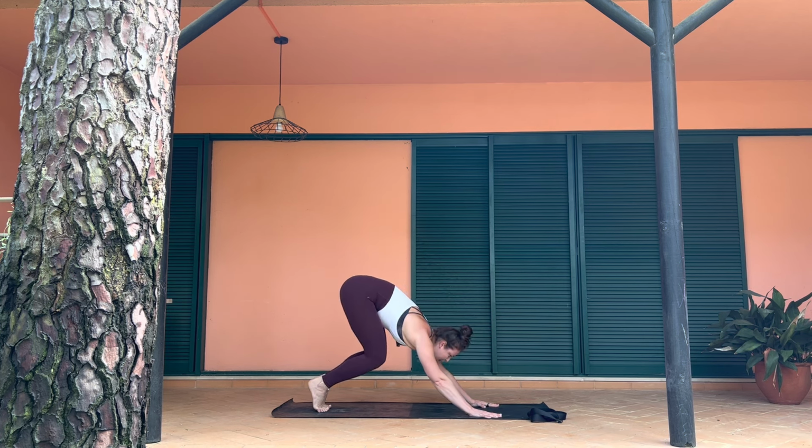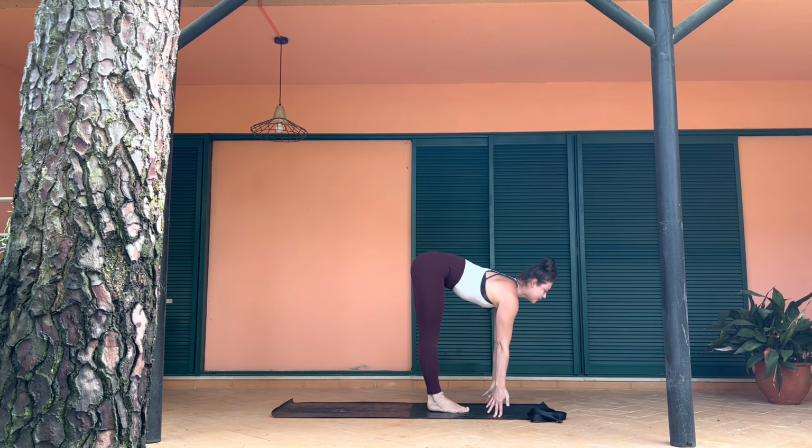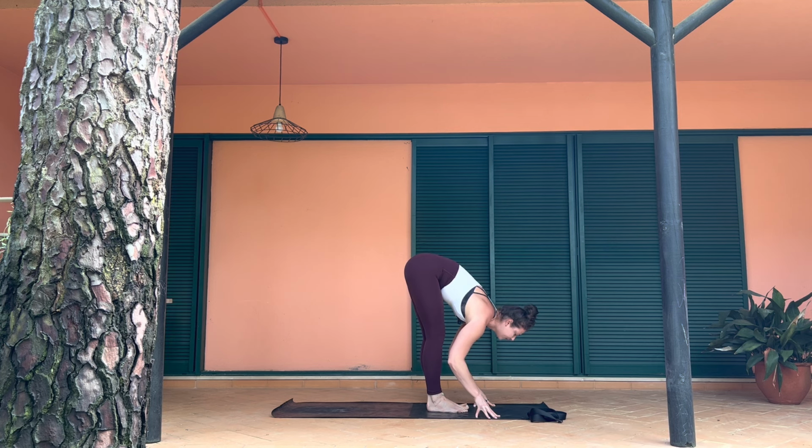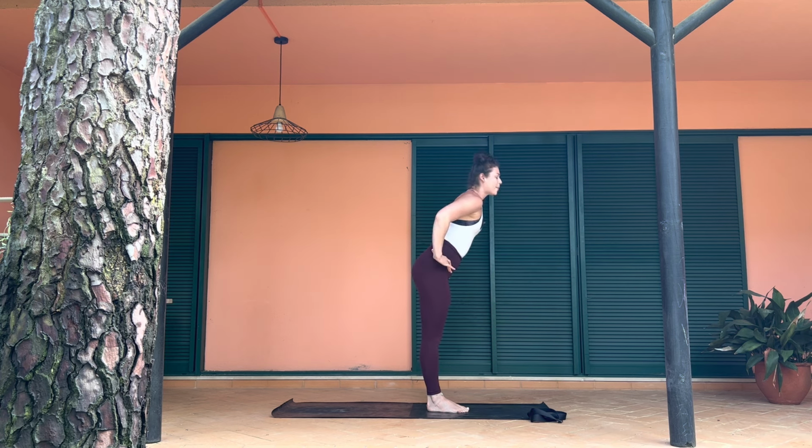Bend your knees, look forward, step or lightly float. Inhale, halfway lift, long spine, long neck. Exhale, fold. Once again, inhale, halfway lift. Hands to your hips, long spine, rise all the way up to standing. Mountain pose, Tadasana. Feet together, feet hip distance.